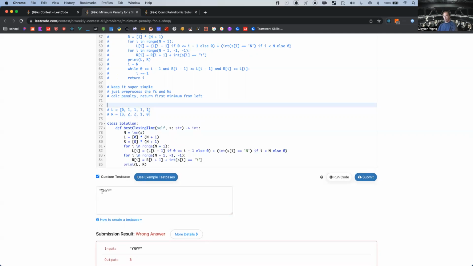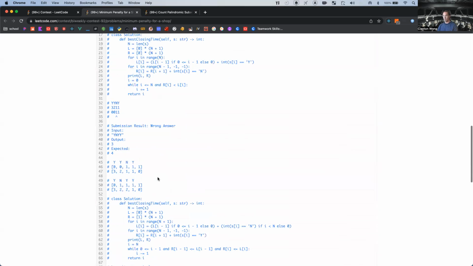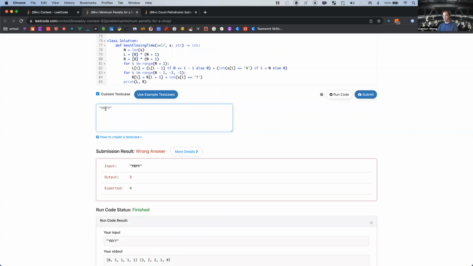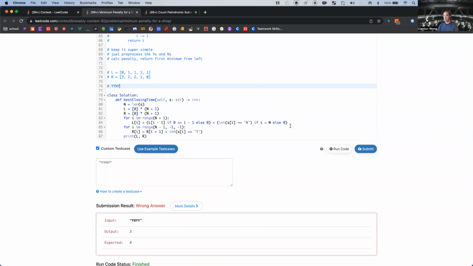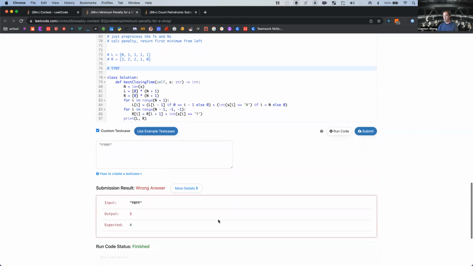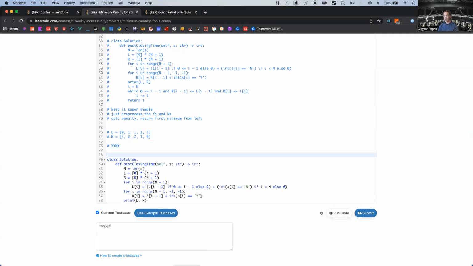So if we close here, let's just do it for this first one. How about just to keep track of each penalty, based on the example.